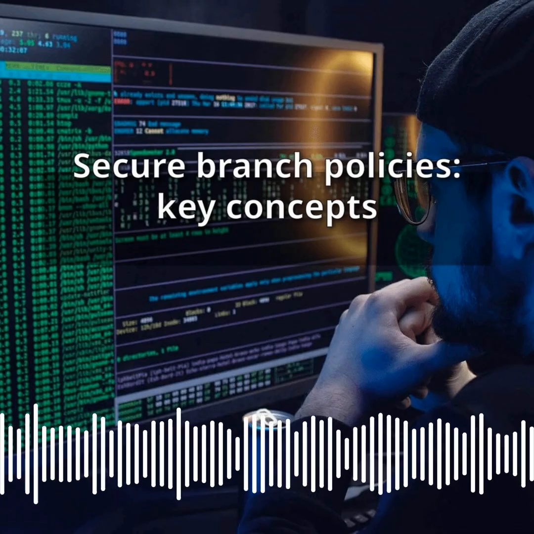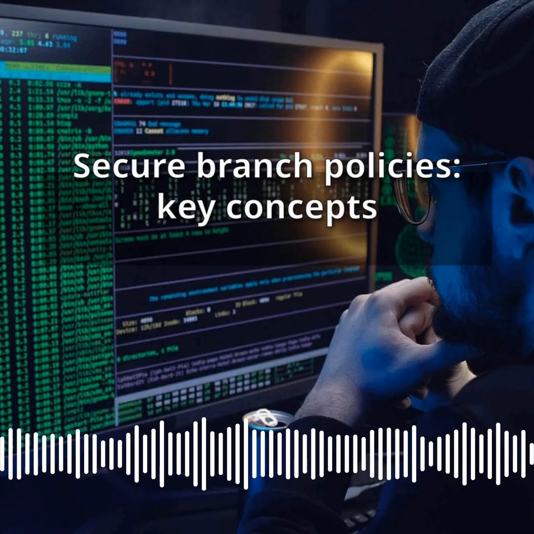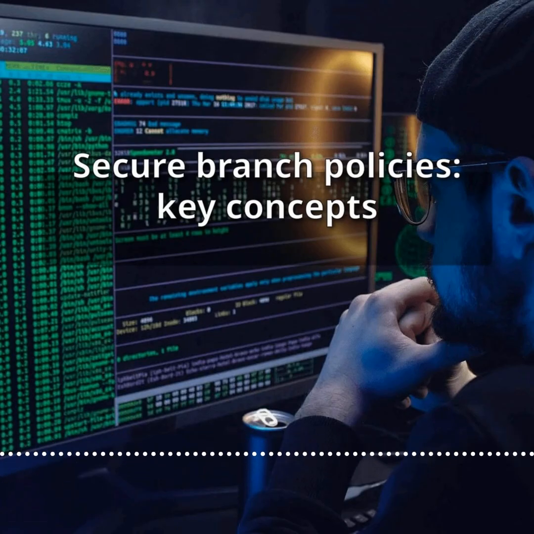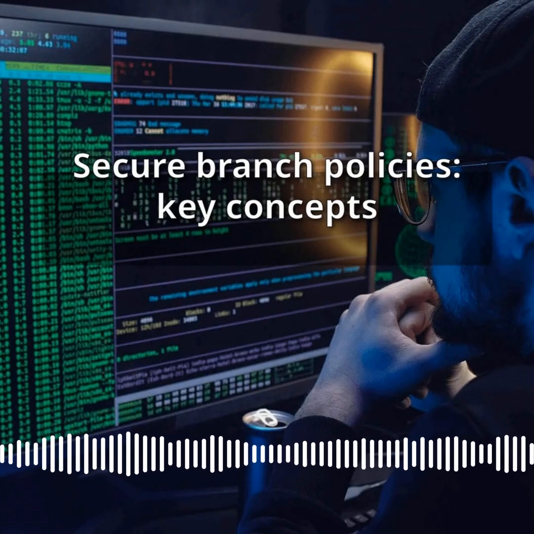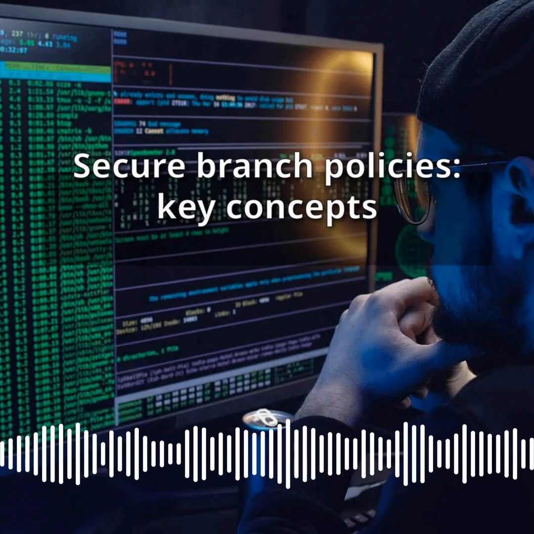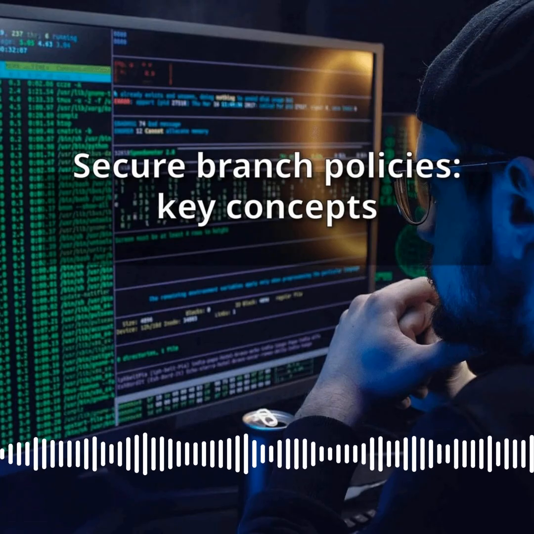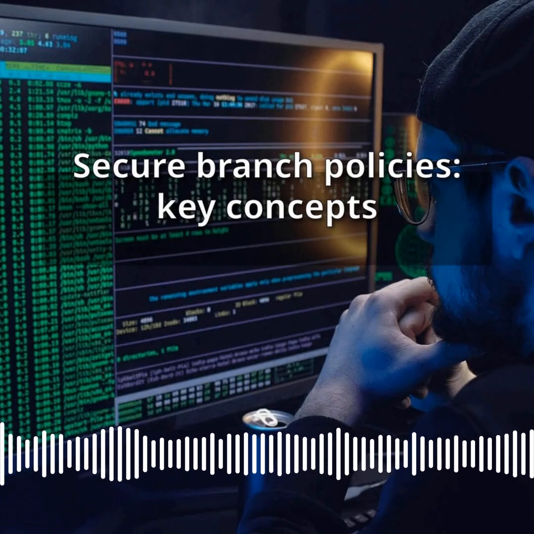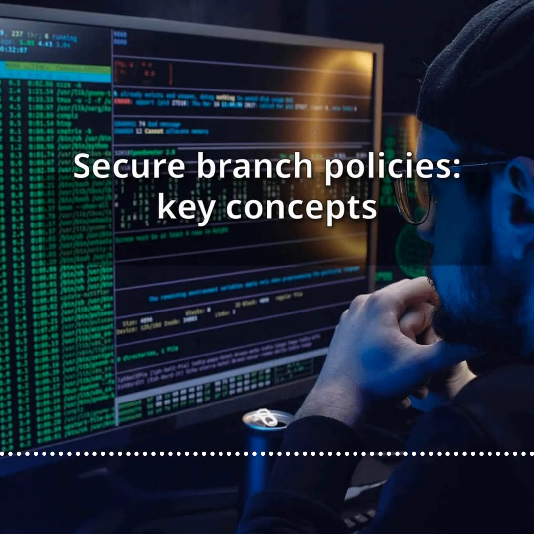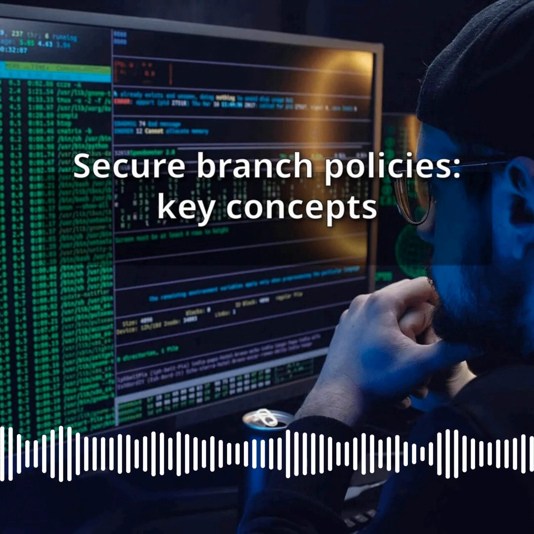For example, a developer opens a pull request that adds a new open-source library to the project. The software composition analysis job runs automatically, detects that the library has a known critical vulnerability, and reports a failed status check. The branch policy prevents the merge until the developer replaces the library with a safe version and the check passes. Force push protection and history integrity.